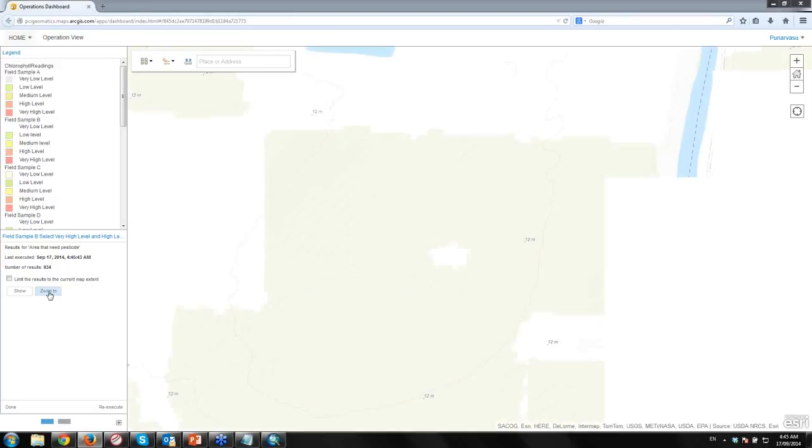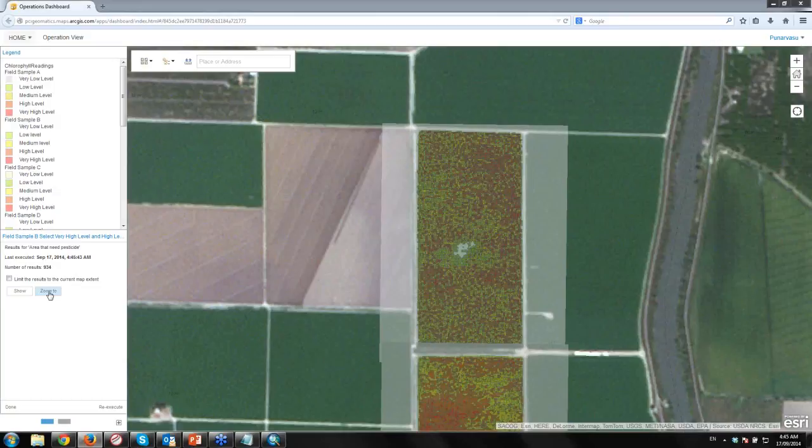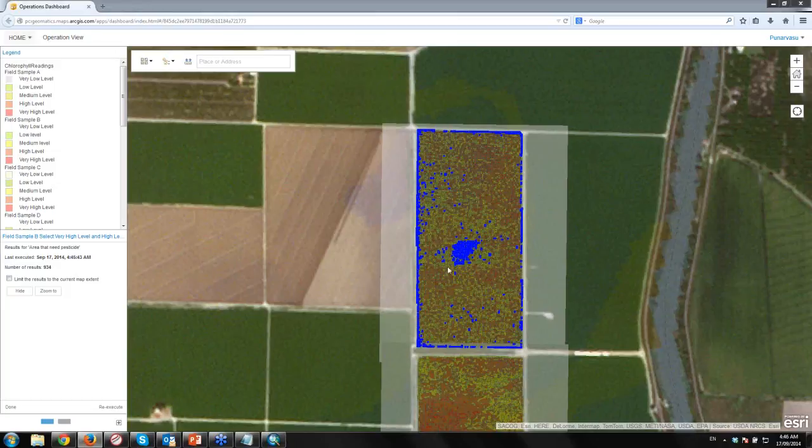So here's the field in question, and so what we wanted to do is to quantify the location and also the severity of the problem with the specific vegetation index. So we were able to run a query on the leaf area index that's below a certain value. And we can see here the results of that. So we picked a threshold where the leaf area index was a little bit low, and we can see visually exactly where that is. That could be used in the field directly to understand.